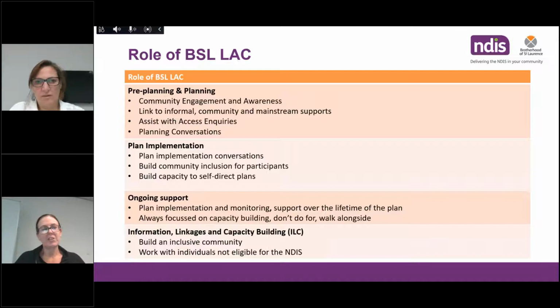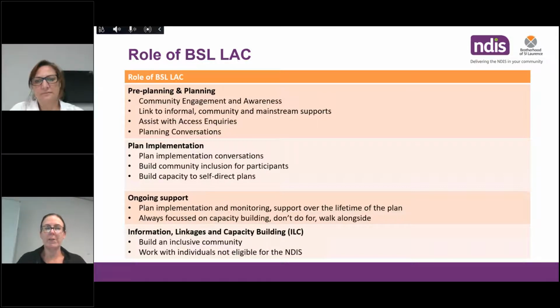This presentation is really going to delve a bit more into the depths of the access request processes and the work that you would do as health professionals in providing information to the NDIS, and we'll separate that conversation, I guess, at different points during the presentation where there are some differences in process.